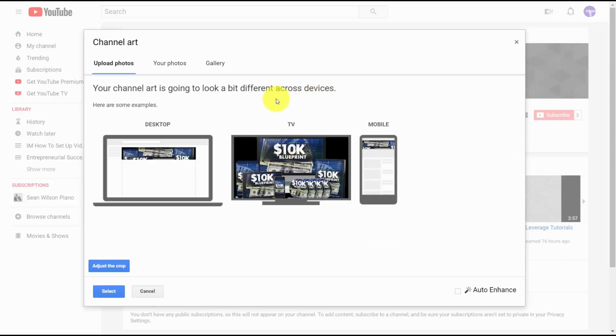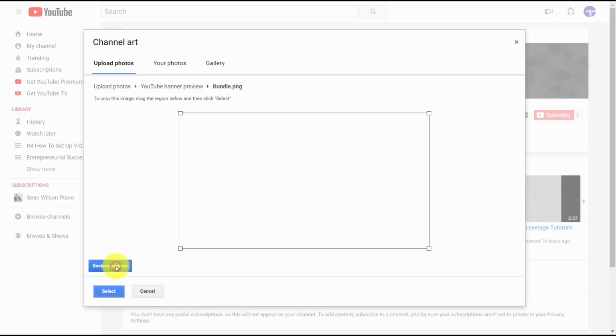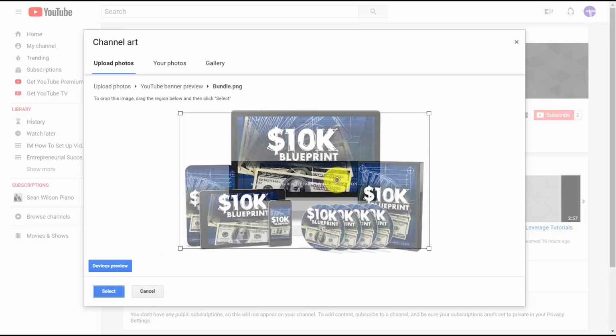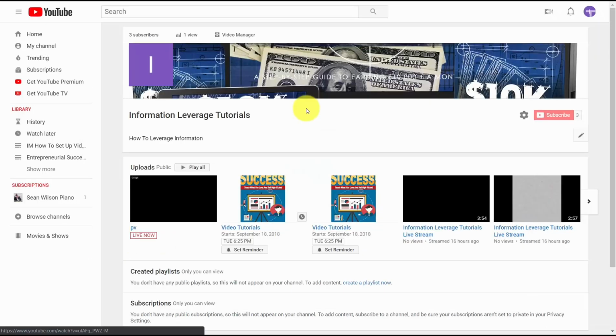Once you have your image in, YouTube will show you what it looked like generally on anyone's desktop, on their television, or on their mobile device. You can click this link that says adjust the crop so that you'll be able to see how you can structure the view. You'll then have an image on your channel. Now, one thing you can do is you can have your image created with a call to action on the actual image. Now, another thing you can do is you can change your profile.